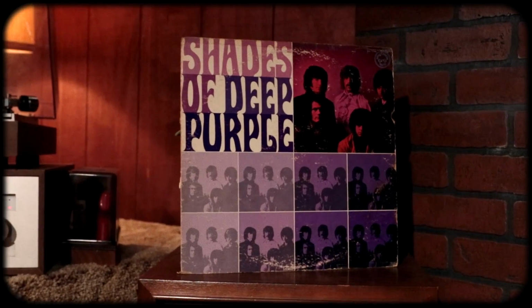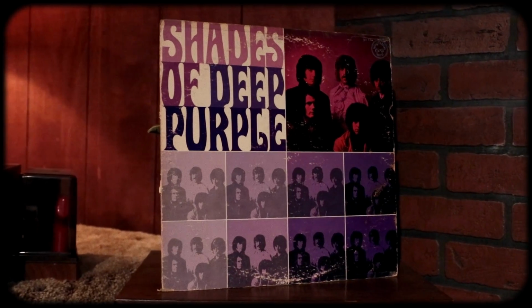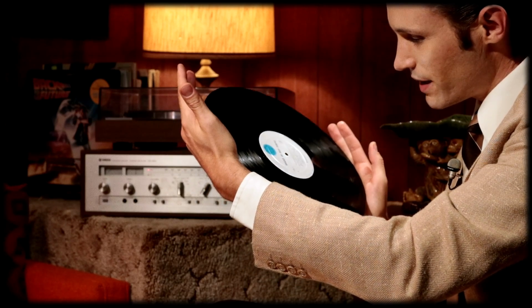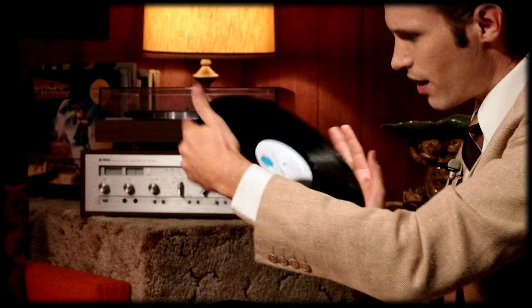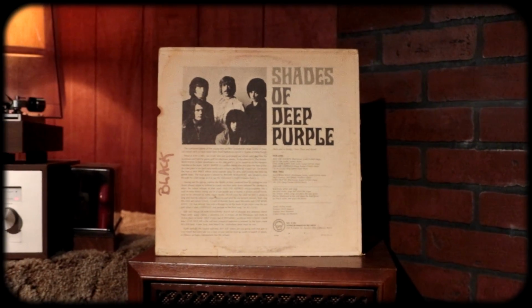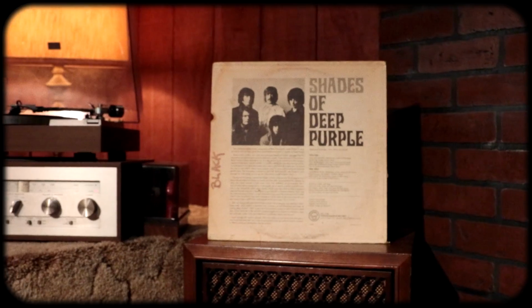As you can see, the cover itself is in terrible shape. Even in this condition, this album sounds great. It's noisy, it's poppy, but oh man, hearing the keyboards on this and hearing their big hit off of here, which was Hush. This is the album I go to when I want to hear that kind of heavy keyboard, driving, rhythmic guitar and bass, and just that edge of garage rock meets blues rock meets psychedelic. This is fantastic.